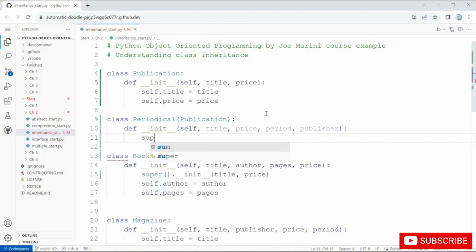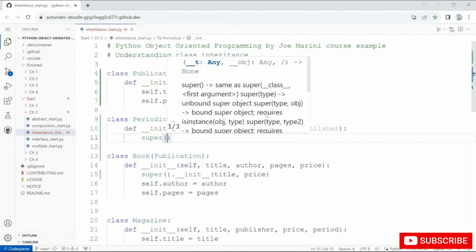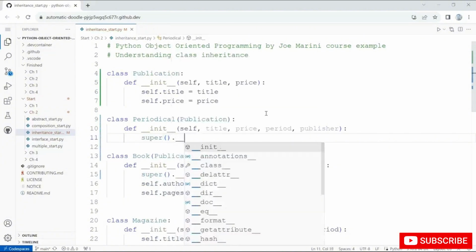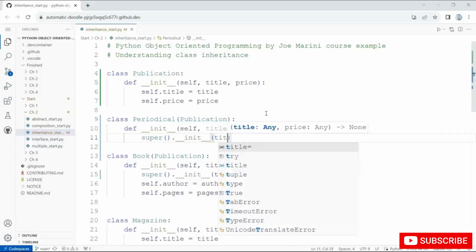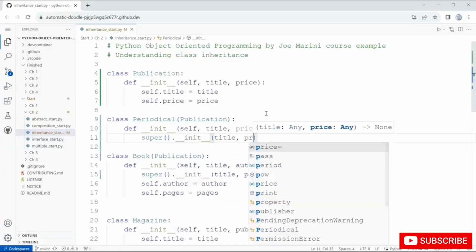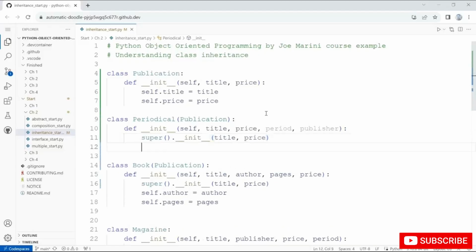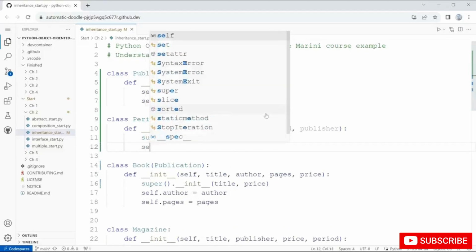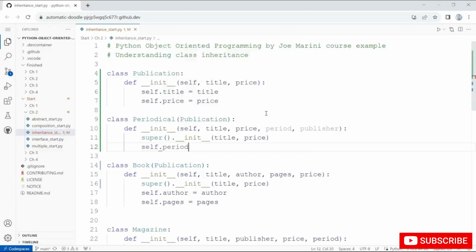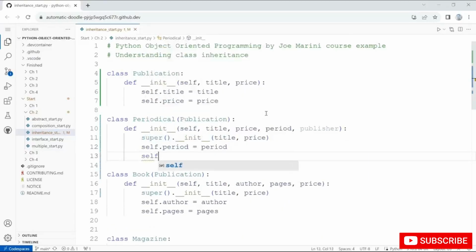And we'll call the superclass for title and price. And then we'll have the periodical class define the period and the publisher.